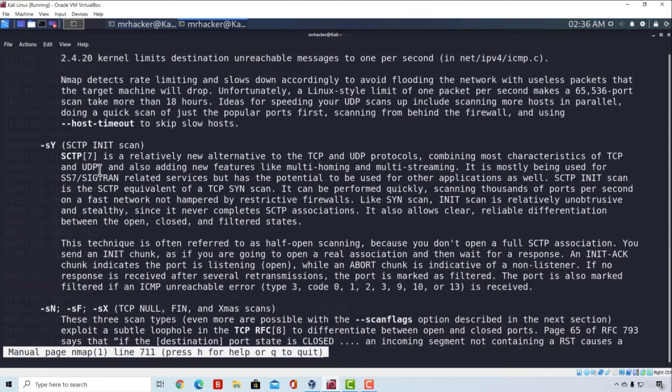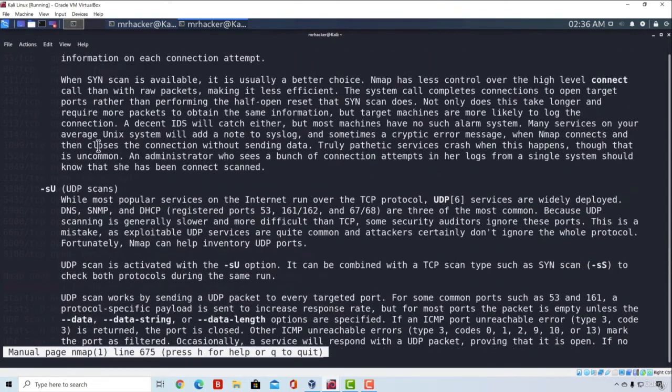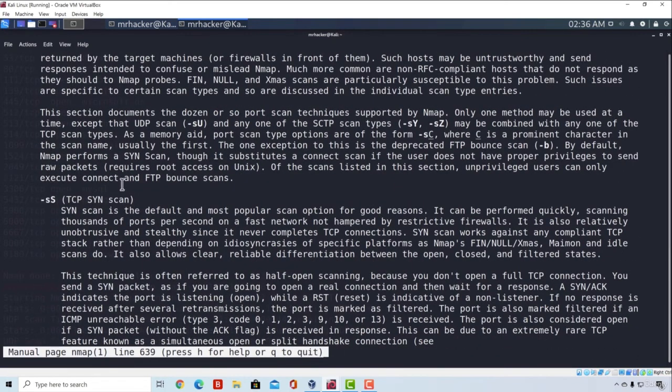So depending on your target and what you exactly want to get from this scan, you would pick one of them. So for example, if you wanted to discover open ports, you would use the TCP SYN scan. Now the ACK scan, I believe, which is the -sA, which we saw a few seconds ago, is useful, I believe, for mapping out the firewall. Just read through them if you have time, and you will discover how they work and when they are useful.